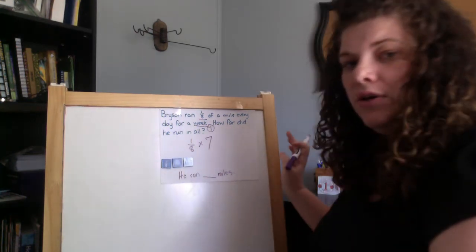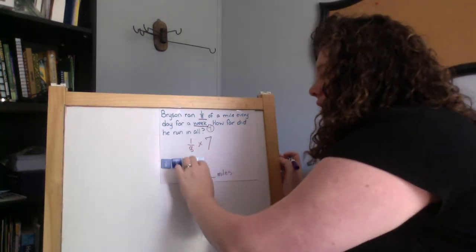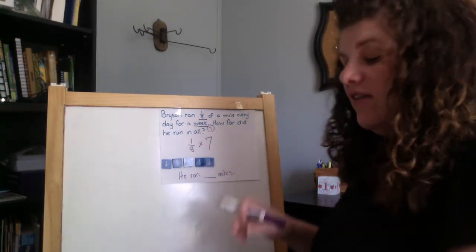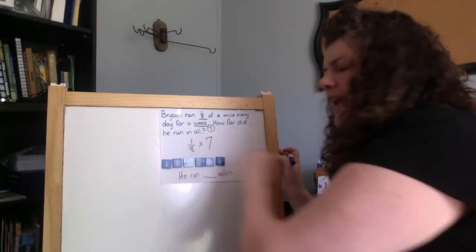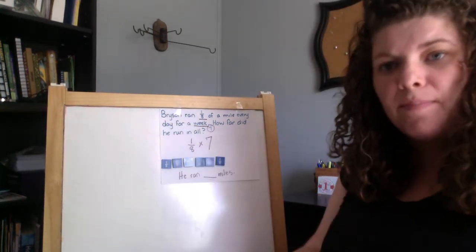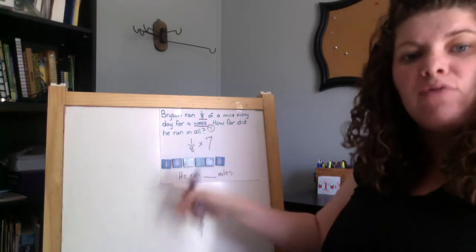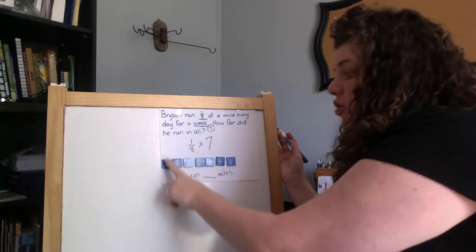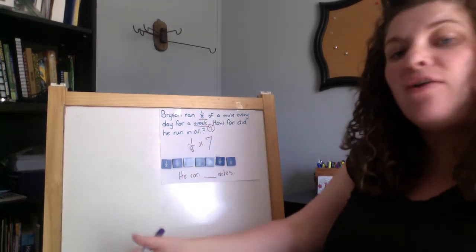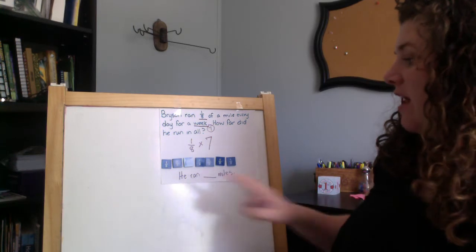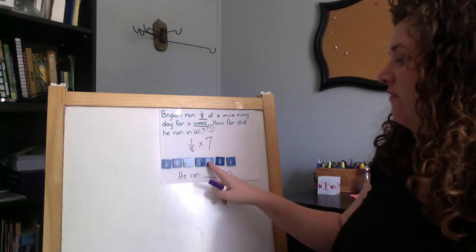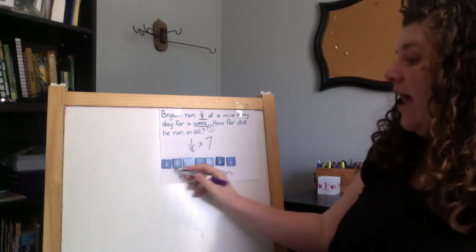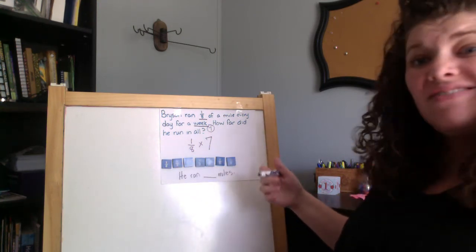Thursday. Now, just like in addition, my units, or repeated addition, my units have to be the same. So anytime I'm multiplying anything, I'm repeating a number. So if this were 3 times 7, I would be repeating 3. Since it's 1/8 times 7, I am only using 1/8 over and over and over 7 times. Now let me check and make sure I have enough. 1, 2, 3, 4, 5, 6, 7.